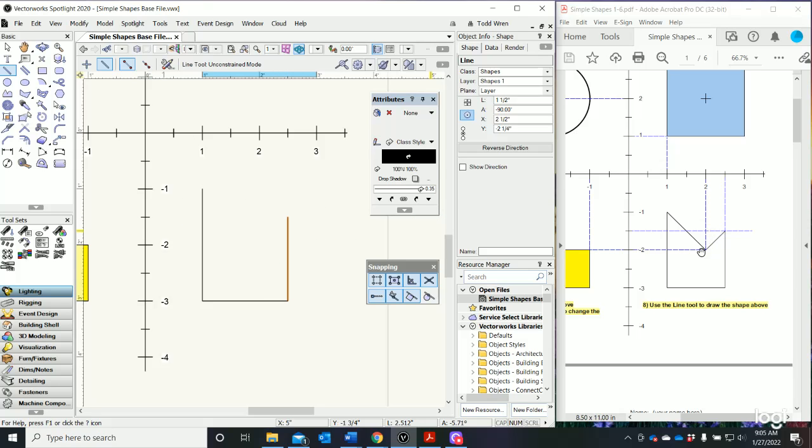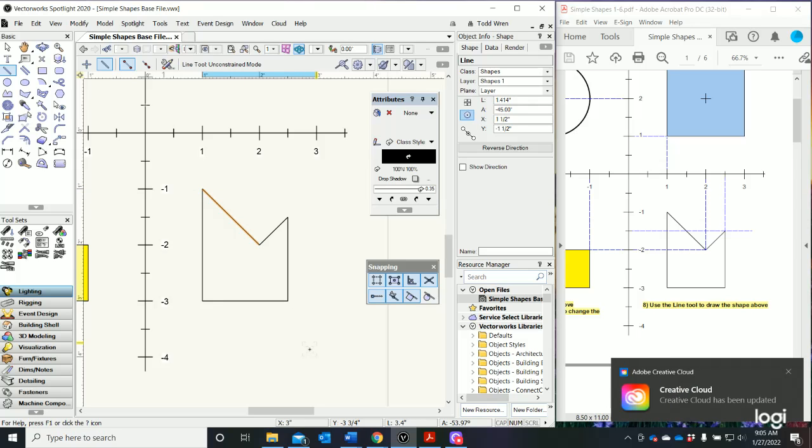Now my next one comes down to 2, -2 to make this diagonal. So I'm going to go from this point, there's my 2, my -2, and when I come back I get the smart points. I have that, and now all I have to do is connect the dots. And that is my last shape. So that's it for this first page.